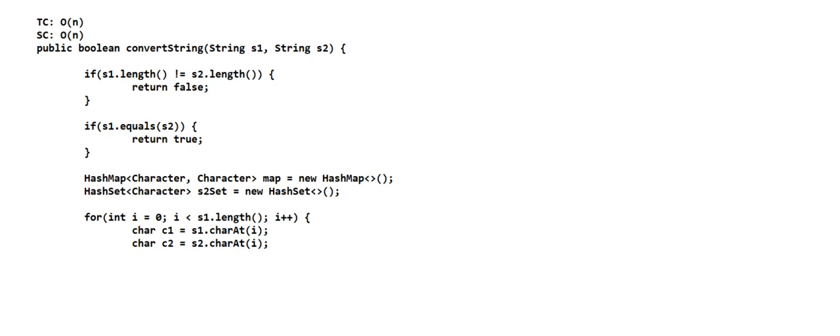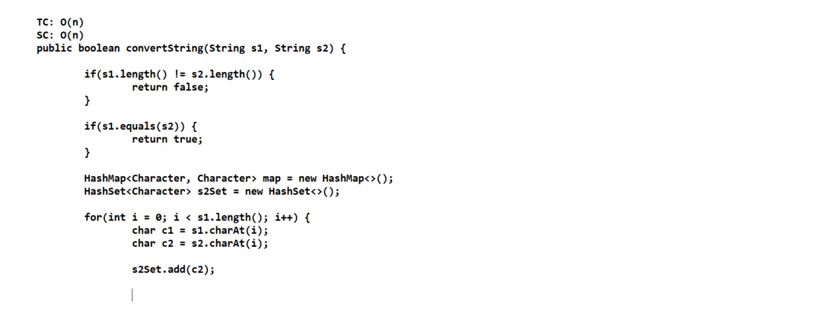Then we are going to update our set with all the unique characters in s2. So set dot add c2.